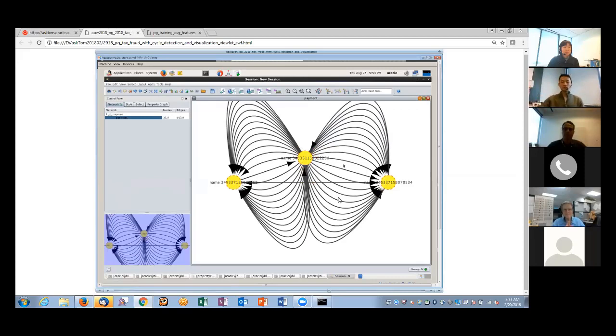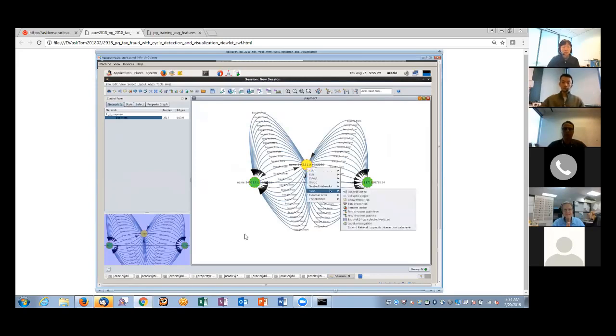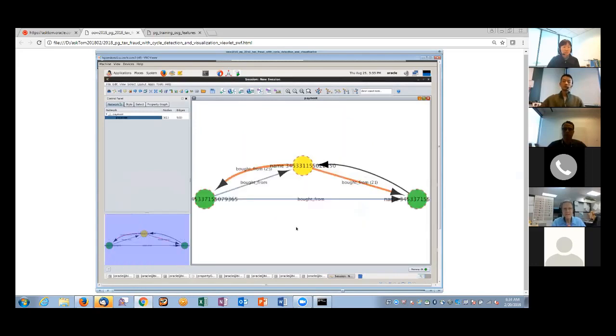This is one of the cool things of a graph: from time to time, you see really beautiful graphs. You can see all those edges across them. Those are bought from relationships, and using the same collapse function I just described, we now have a much cleaner view.